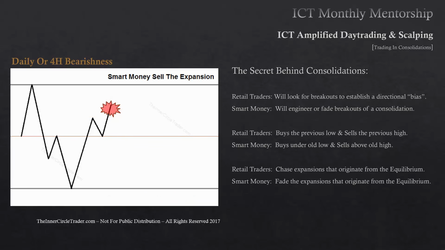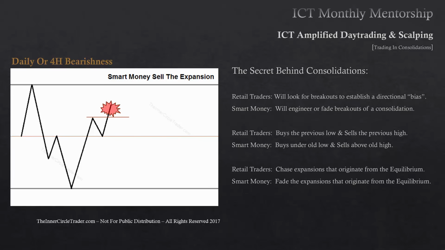Smart money, on the other hand, we see that as an opportunity to sell away from the expansion because, again, the subordination on the lower time frame charts are going to have to follow what's being dictated on the daily and/or 4-hour chart. So if it's bearish order flow that we're seeing on the daily and 4-hour chart, and we see a consolidation, we have to identify where equilibrium is and then look for short-term highs just above equilibrium and then a rally above that. Many times we're going to see this as the ideal entry point for shorts.